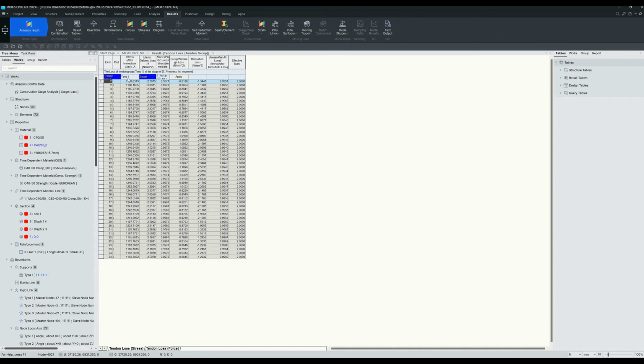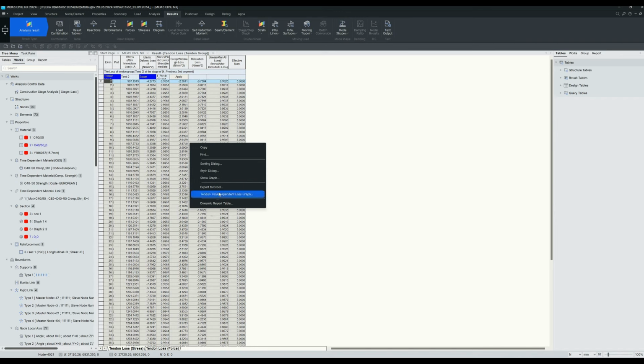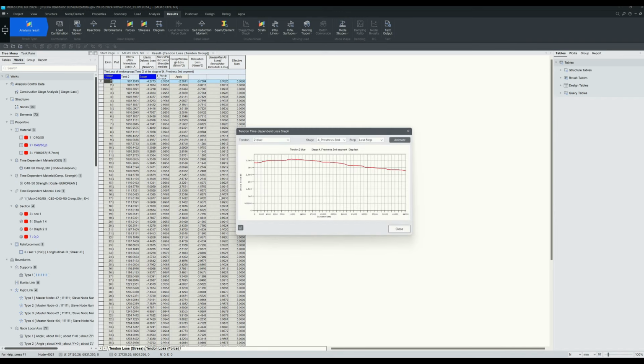Let's turn to the next tendon, the longer one. It is in the group tend2, the blue, because the graph of it will be more representative. And you can see on the graph that losses increase from the active anchor to the passive one because of friction.